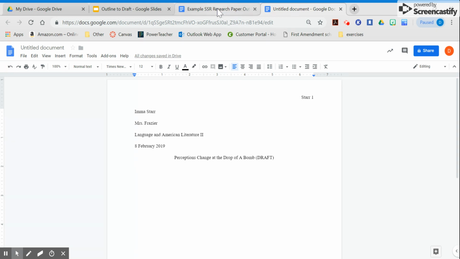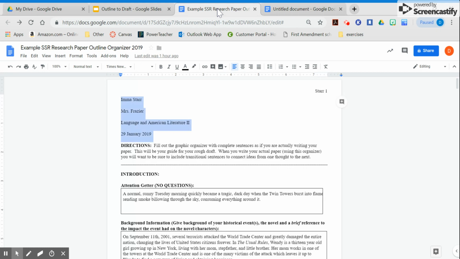All right. The one thing about Google Docs is that it does not allow you to change tables to text. So it's going to require a little bit extra work, but it's still quicker than retyping everything. So what you're going to be doing is going back and forth between your outline and your document and copying and pasting. So the first thing you had was your attention getter. You're going to copy and paste. Now here you got to be careful. You want to make sure that you just go from the beginning of the text to the end, not all the way, and I'll show you why in a second.